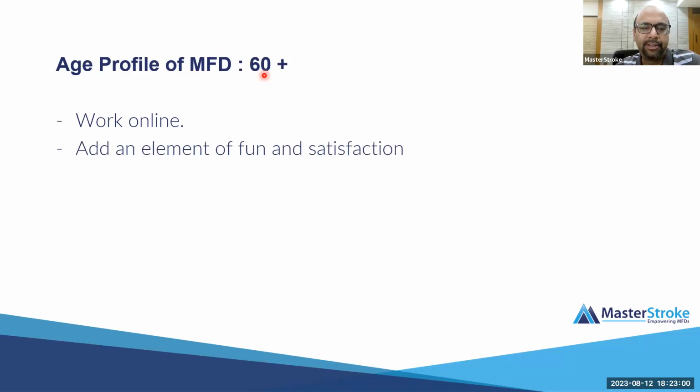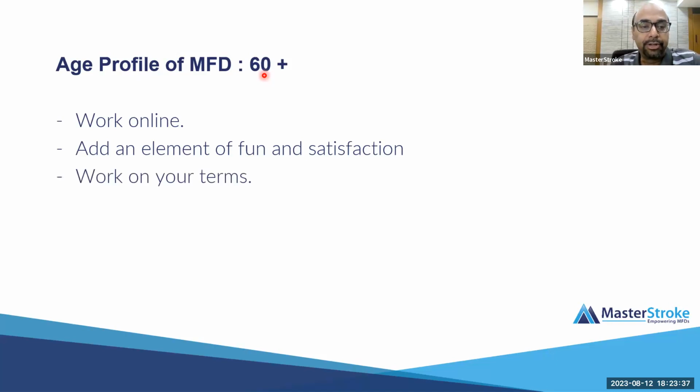Add an element of fun and satisfaction. Do it for fun. Do it for satisfaction. Money should not be the ultimate objective, because see, you are already 60 plus. If you have already built up the career, then it's fine. But if you're starting at 55, 60 and you have only 5, 10 crores of AUM, then compounding will not happen before 10 years. So don't stress yourself. Do it for fun and satisfaction. Keep your cost low and enjoy this profession of mutual fund distribution rather than taking the stress that दूसरे का इतना AUM हो गया, मुझे AUM बढ़ाना है, because time is running out. Okay, so add an element of fun and satisfaction.